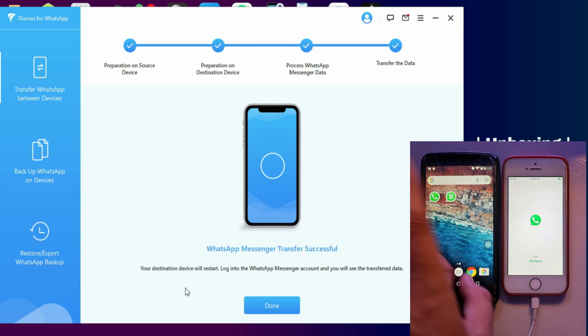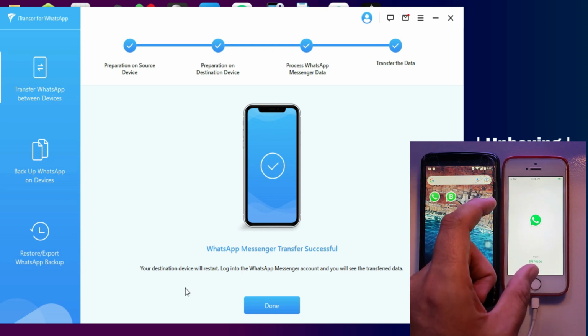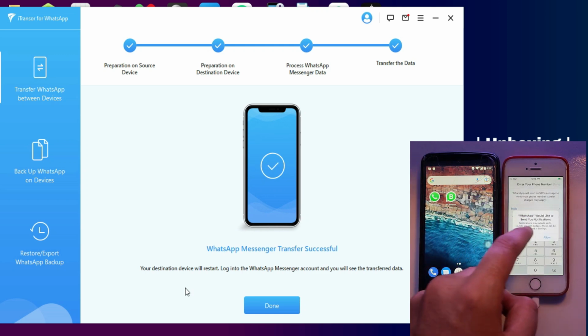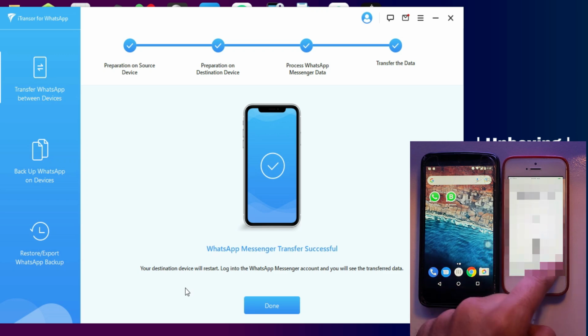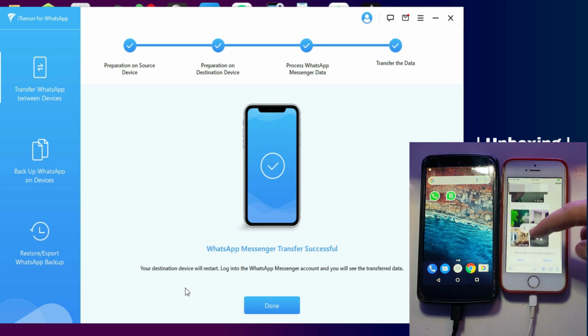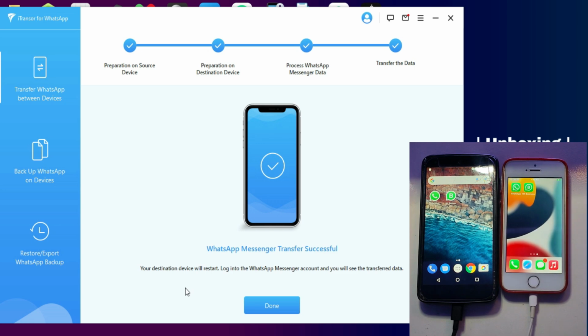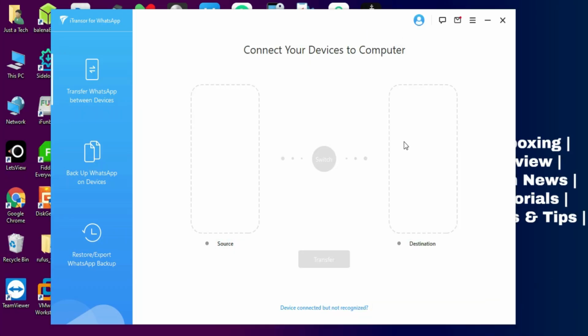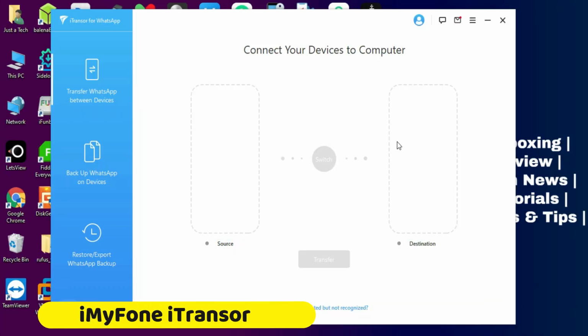Alright, now you open your new phone. It might be your Android or iPhone. Now open WhatsApp and re-verify with the same number that is present on your Android phone. So just enter the number, and after that, just verify it. Then you will see all your chats, backup, images, audio files, video files on your newer iPhone, in the same way that was present on your Android phone before. So now you can see I got everything on my new iPhone from my older Android one.